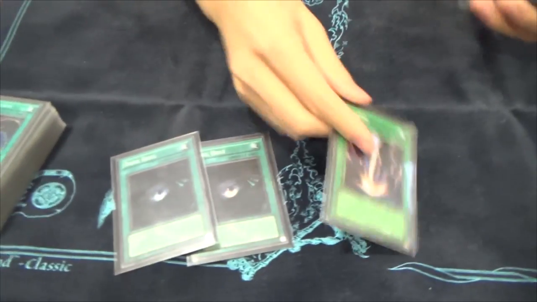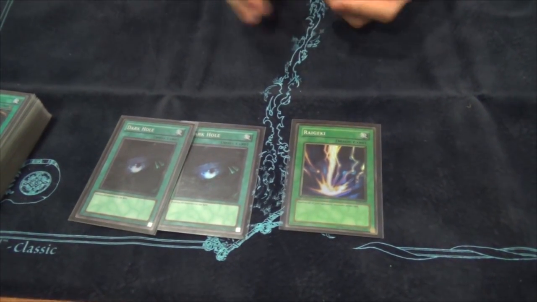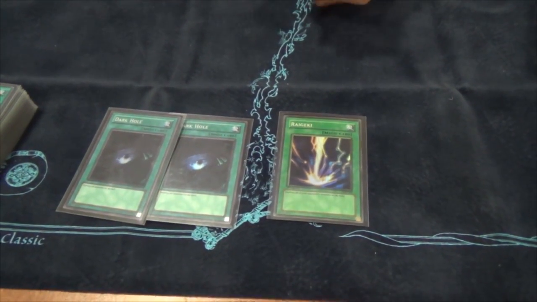2 Dark Hole, 1 Regeki. In OCG, people only play 1 Dark Hole because they only have 1, so usually they will play more Kaiju Slumber. But over here we have 1 Regeki and 2 Dark Hole, which means, well, Zoodiac doesn't have anything that resists destruction by effect. So if you use this, you basically wipe out their entire field. That would be just out of win.